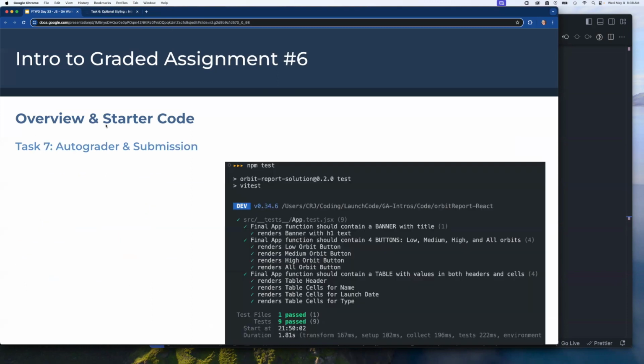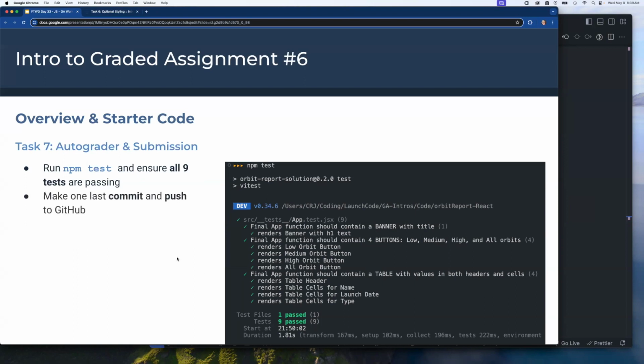The very last thing to do is to run the autograder tests. So just run npm tests and make sure all 9 tests are passing. You can see that they're testing the 3 different components that you worked on, banner, buttons, and table. And it's not testing anything from app specifically, but the fact is buttons and table will not work properly unless all of the things you did in task 3 are in place properly.